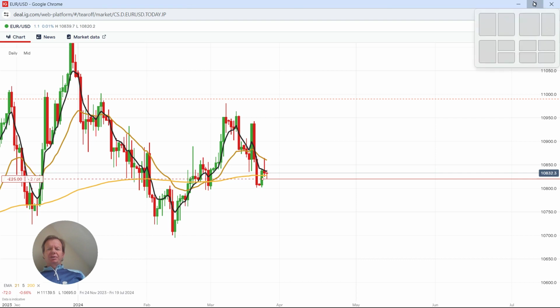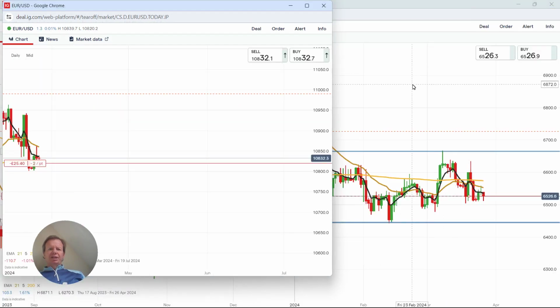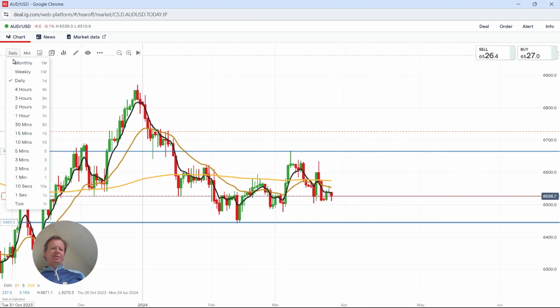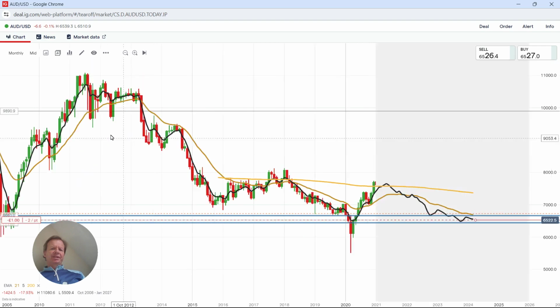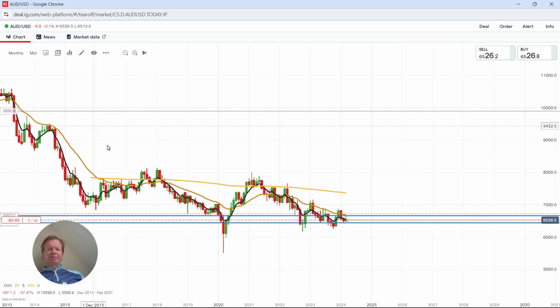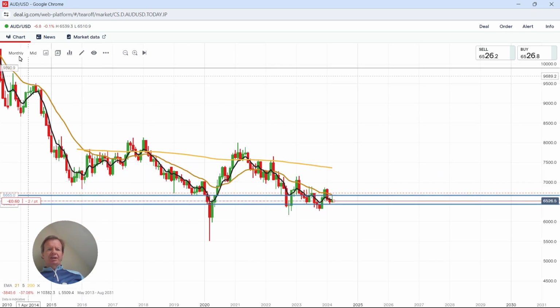We can also look at the Aussie US, and if we go to the monthly, as you can see, it's yet again the same, because the Aussie US and the Euro US are correlated pairs, which means they move in the same direction. I've got trades on both, which means I can more or less double my profits or could double my losses. So you have to be careful when you're trading correlated pairs. As you can see here, from 2013, like the Euro USD, it's been going down. We've had a big downswing.